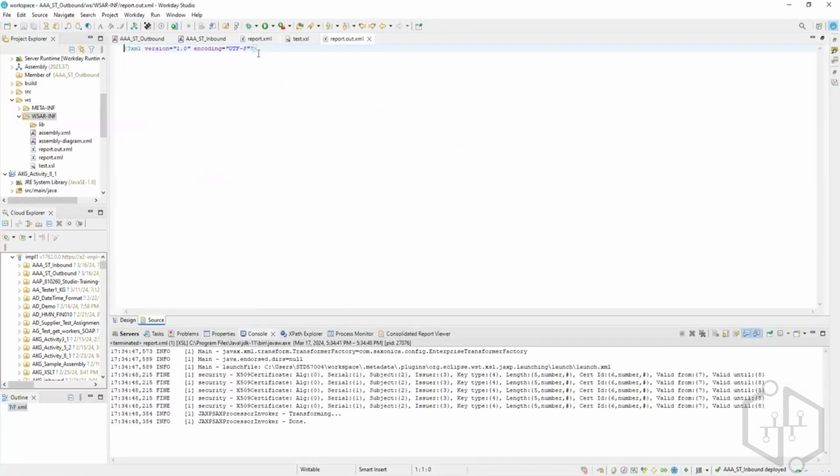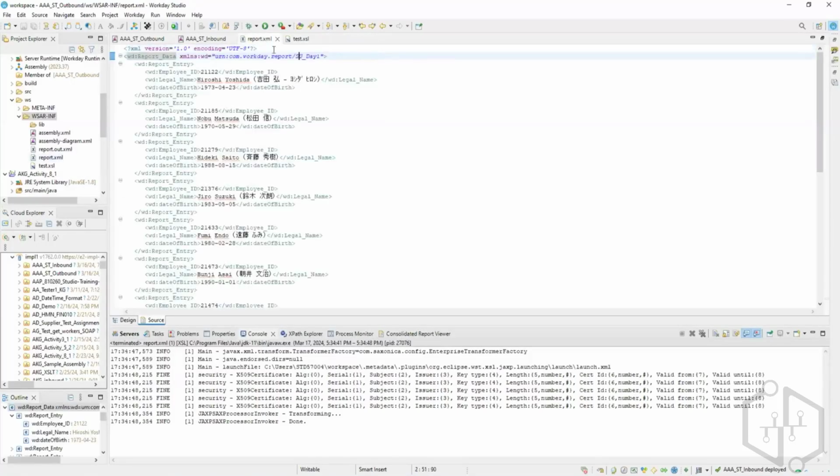We got the output XML. It is an empty output XML. You see here what is happening on top? There is a .xml and a .xsl. I'm running a transformation, and it has given me a report.output.out.xml. Very good. How do you run an XML file against XSLT in Studio?